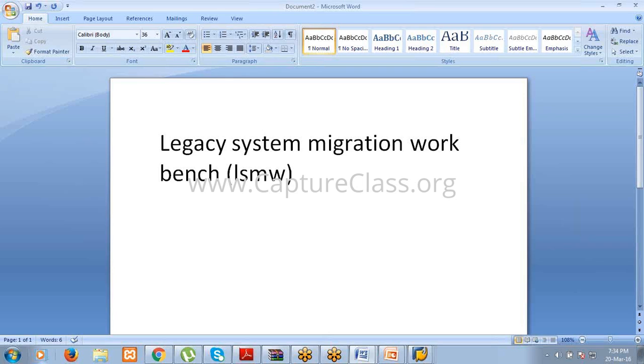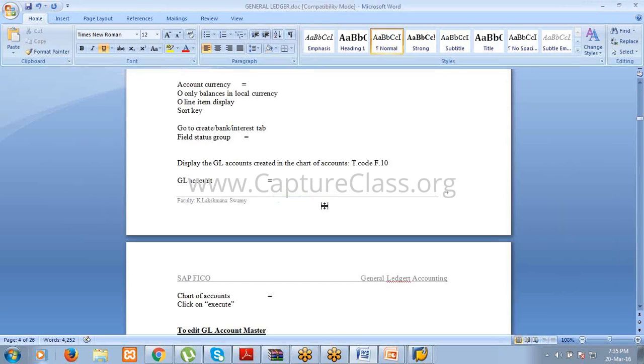Using this tool, we can create all the GL accounts at one stroke into SAP, means we can upload all the 2,500 GL accounts at one time. This is the tool we use in real time to create the GL master records. How that is used, we will see at the end of the classes. Just for your information, I am telling you this.